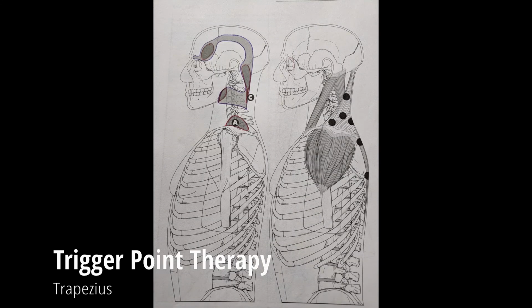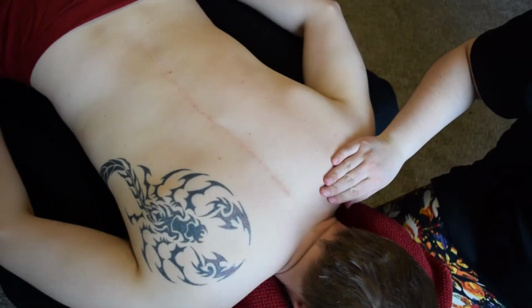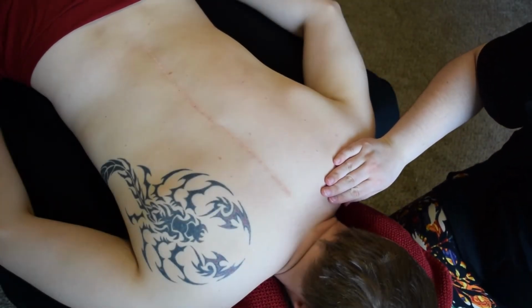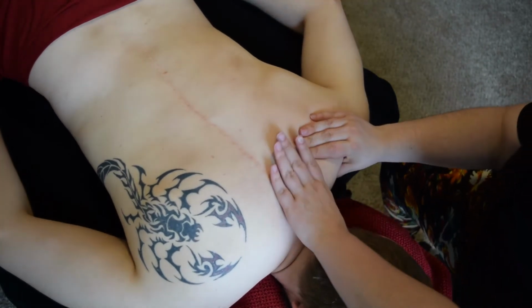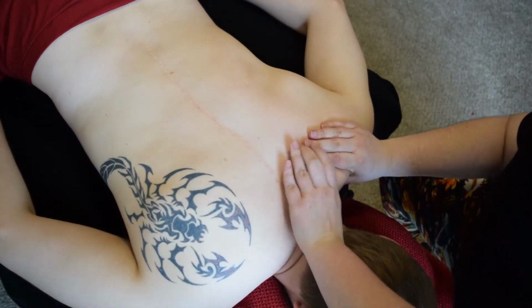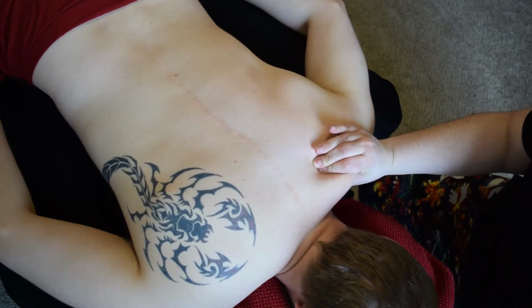It's the lateral third of the clavicle and acromion. Then the third head, which blends off the second head, goes from the acromion to the spine of the scapula, then to C7 through T3 spinous processes. Then the fourth head blends from the third head to the spinous process of T4 through T12.